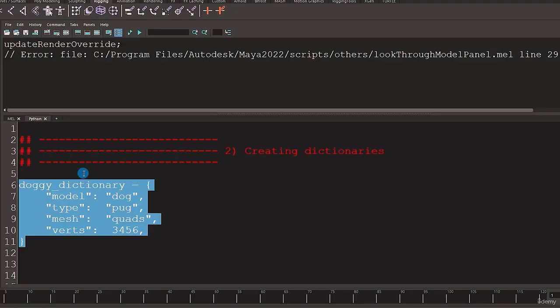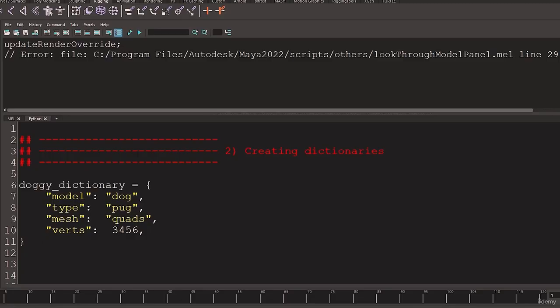And that is where dictionaries become very powerful, because within every model stored, it would be best to store as much information about that model as possible, so that later on, when you're modeling something within a scene or within a crowd simulation or something, you can quickly cycle through your library and go, oh, I need everything that's a dog, or I need everything with a low amount of verts. I want things to render quickly. So you can quite quickly store a lot of information against every library point that you've got.